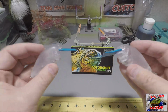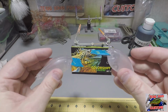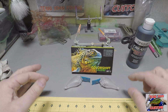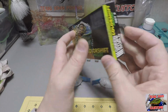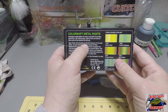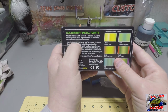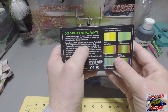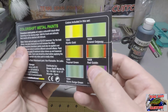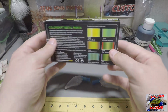All right, so I've prepared two baits, got them brushed up with the Scotch-Brite, taped up the bills, so those are ready to go, two little square bills. Here's the paint here. Part of the instructions is shake well, use over a black base coat. For the best effects, use a gloss black base coat, so it'll increase the effect. Now, the color we're going to be using is this Red Goblin. As you can see, it shifts from like a yellow to a green to a red.